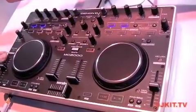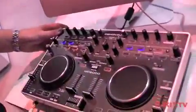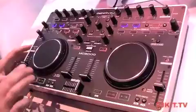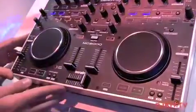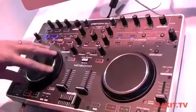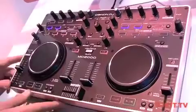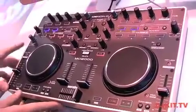A typical Denon construction, so if I can pick this up, you'll see that it's got a solid metal sub chassis. Nice steel top plate, good quality hard plastic buttons, the same capacitive touch sensitive platters that you'll find on our MC6000 and MC3000 controllers, so there's been no sort of cost saved in those areas.